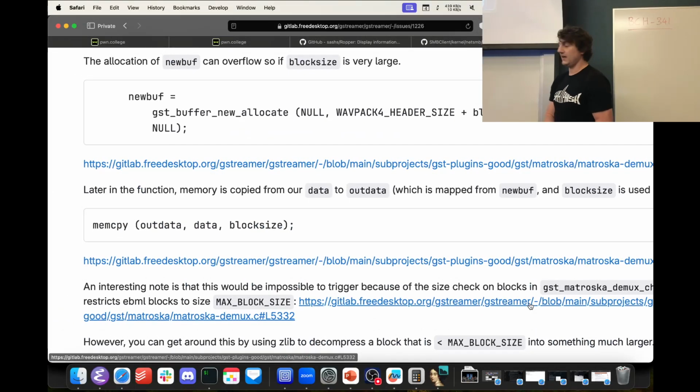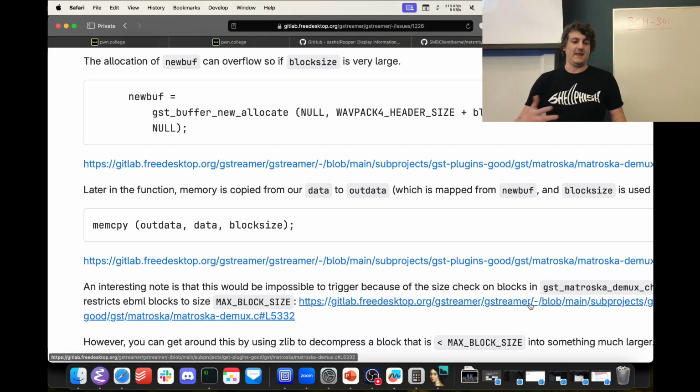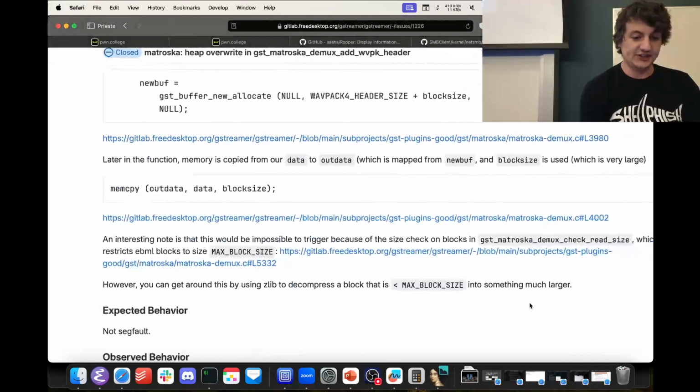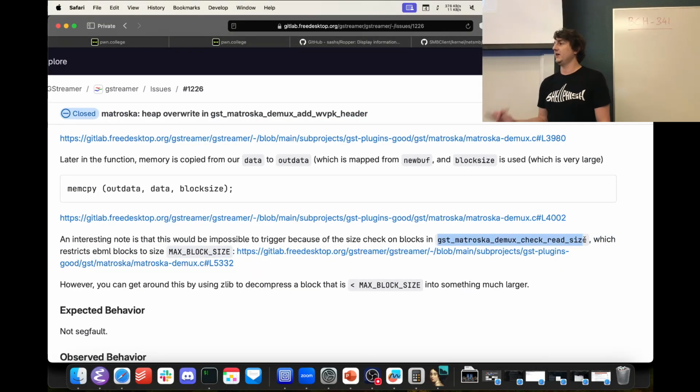Anyways, then you create this MKV file. You find out the MKV format, you create an MKV file that does exactly this thing. And then you do it and it doesn't work. And you're like, why doesn't it work? This is insane. There's a classic integer overflow right here. Well, you realize that actually there's a size check in this other function. Again, this is why this stuff can be very complex, especially with static analysis. You can look at one function or several functions, see that there's a bug, but not realize that it's 15 functions deep, or that data you're using was checked in an earlier part of the code you haven't even looked at for size or something like that.